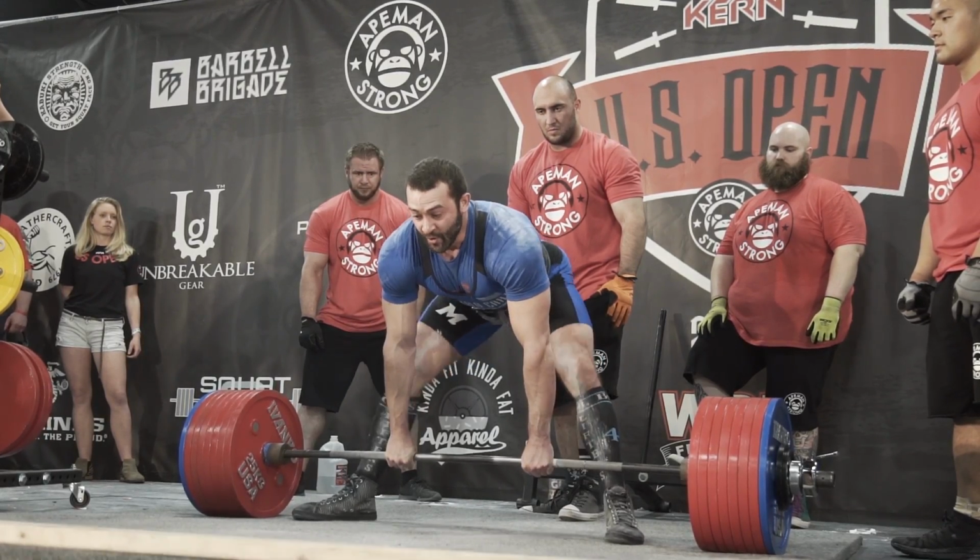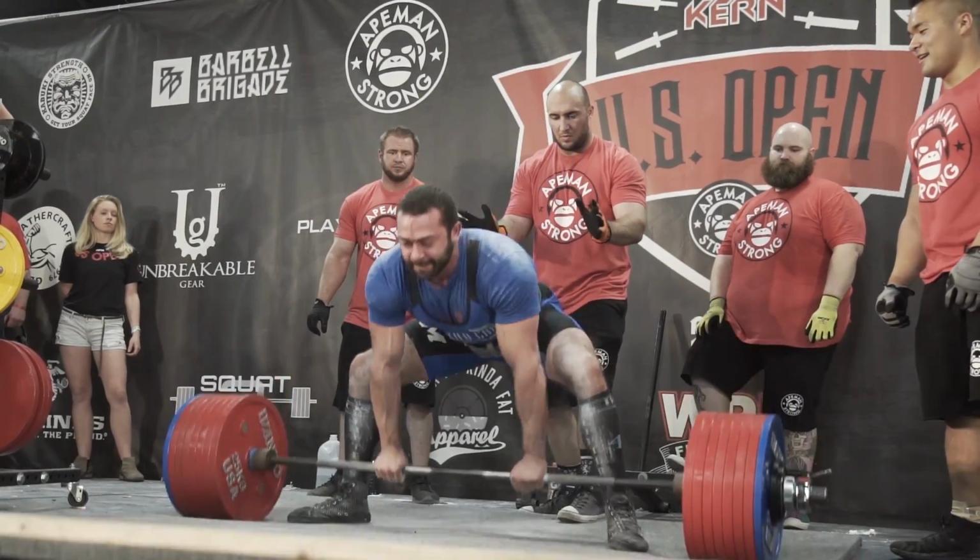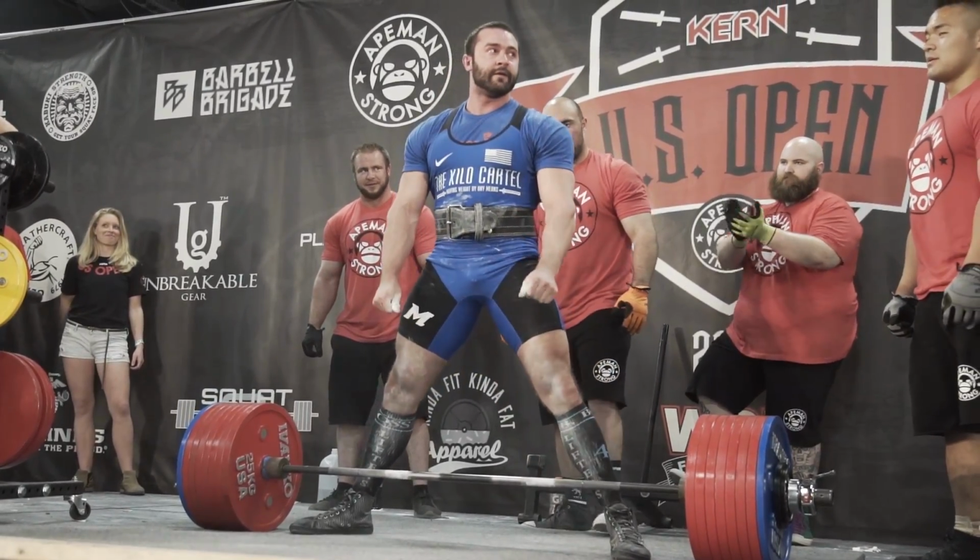My hips and legs were feeling strong off of the ground. So when I don't have to put as much effort into getting the lift off of the ground, I can control it a little bit better at the top. That's exactly what I did. I was a little more careful with it. I didn't move it as fast as I possibly could. I just moved it all the way up to the top with good control, and it moved great.